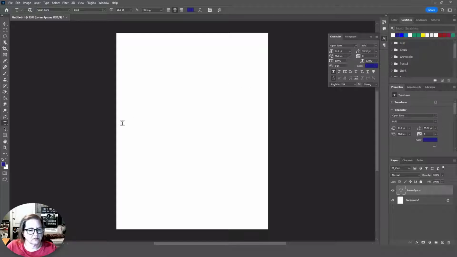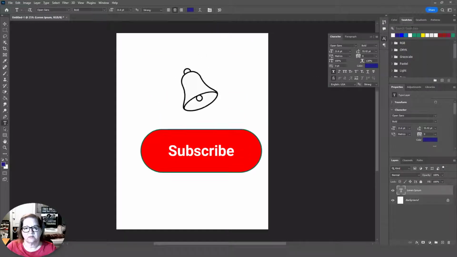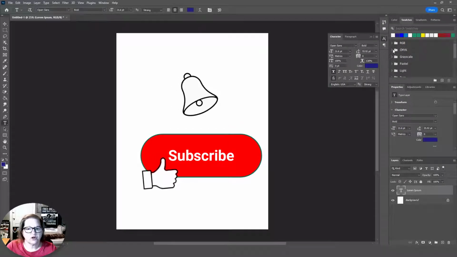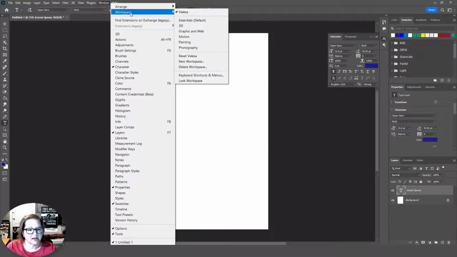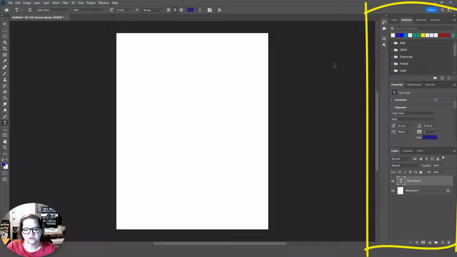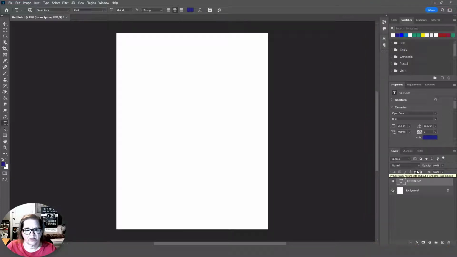When you first open Photoshop, all of the buttons and the menus and the panels can be extremely confusing. But you don't have to know what every one of these buttons and whistles do to use Photoshop for some very basic but detailed things. To make it easier for you to begin working, select Window, Workspace, and Essentials. Now notice how these panels are set on the right. When I change it to Essentials, they move just a little bit.